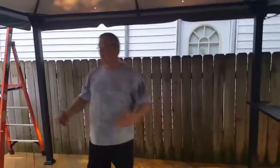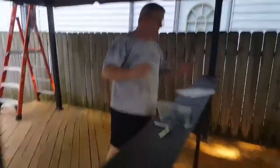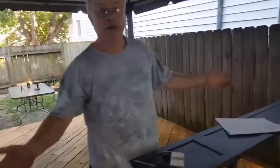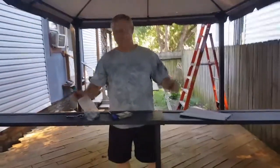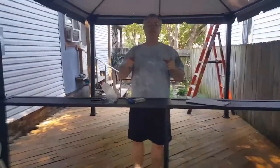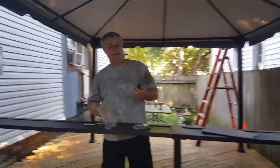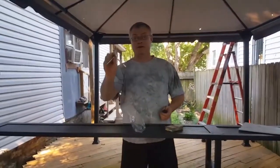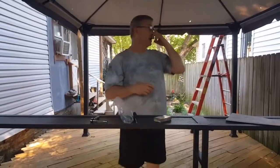The gazebo came with components, as you saw earlier. I had all the bolts, washers and screws I needed, no missing components. But just to make sure you have everything you need, also get a Phillips head screwdriver, a 10 millimeter and a quarter inch socket. That works even better.